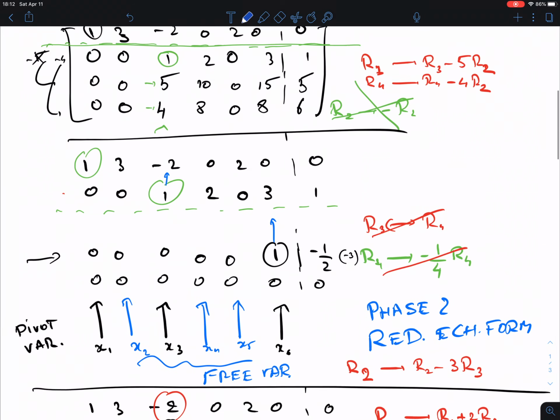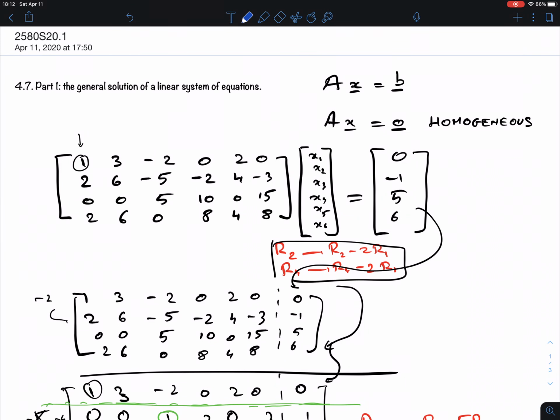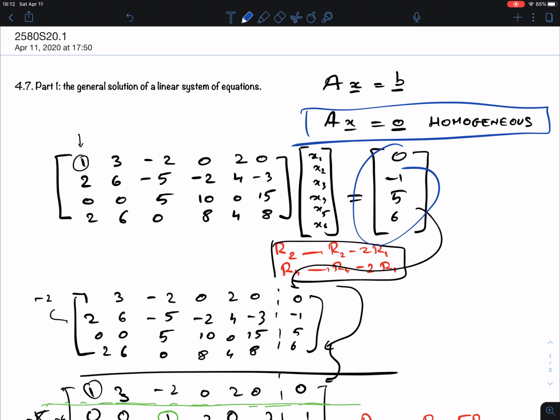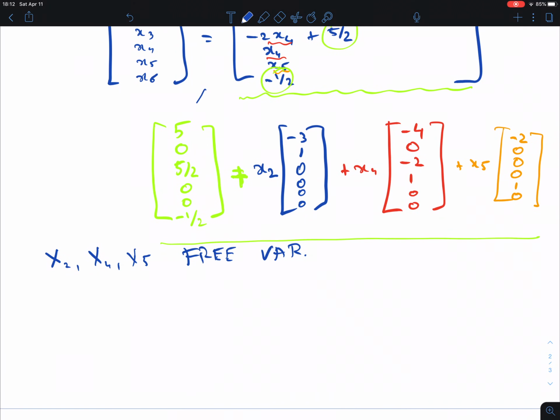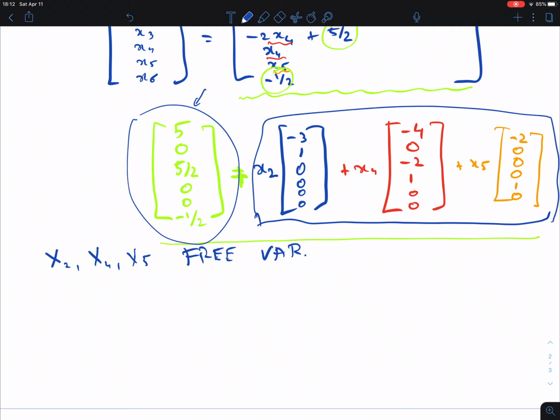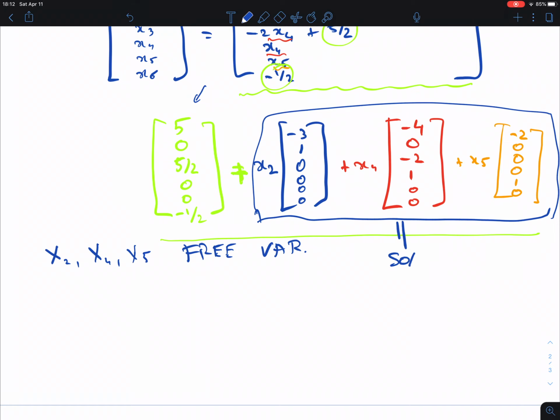Now, we were talking about the general solution. That's what I mean. So why did I bring in this homogeneous equation, which would mean that instead of this column, we would have just zeros? Well, the nice thing is that this is the constants, right? This part is the part without a variable in front of it. But the rest is actually the general solution of the homogeneous equation, of the homogeneous system. And why is that?